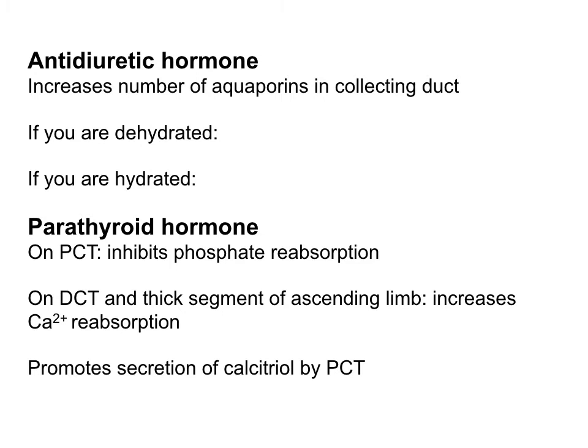Antidiuretic hormone, ADH. This particular hormone increases the numbers of aquaporins in your collecting duct. So it's going to cause the cells of your collecting duct to produce more of those water channels. And if you have more aquaporins, you can reabsorb more water. So for example, when you're dehydrated, you have higher levels of antidiuretic hormone. If you increase your antidiuretic hormone, you increase the number of aquaporins within the collecting duct, allowing you to increase your water reabsorption.